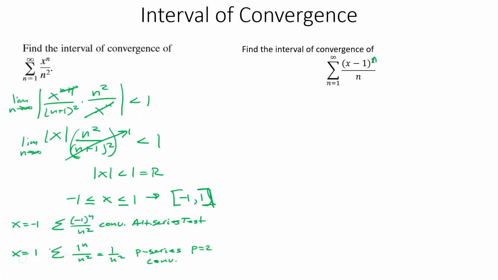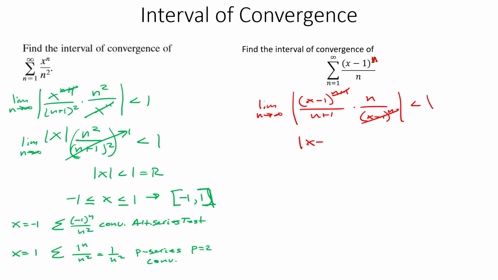All right, and back to red here. So again, this exponent was supposed to be an n, not a 2. All right, so again, we're going to do the ratio test, limit as n goes to infinity. So this will be x minus 1 to the n plus 1 over n plus 1, again in absolute value, times n over x minus 1 to the n. We want this to be less than 1. All of those x's are going to cancel out except for 1 here. And we're going to be left with the absolute value of x minus 1 times n over n plus 1. We're taking the limit as n goes to infinity, and we want this to be less than 1.